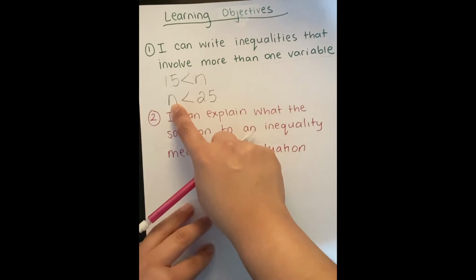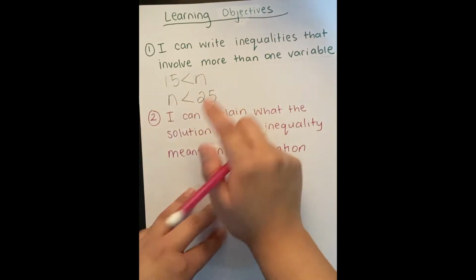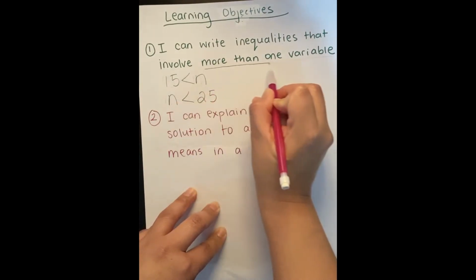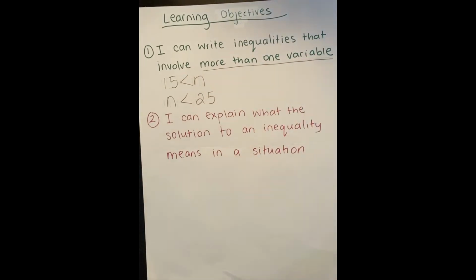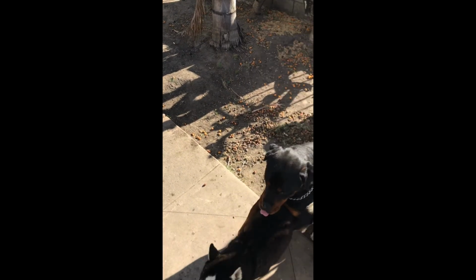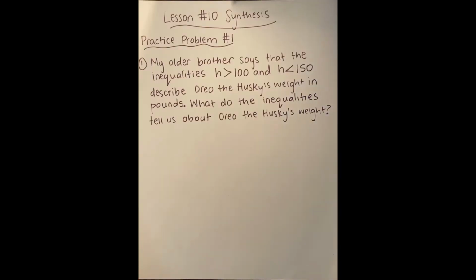So, to get some practice on inequalities that have more than one variable, I'm going to get help from my dogs. Here, my two dogs. The brown and black one is Opie the Rottie, and the white and black dog is Oreo the Husky. We are going to solve two problems together that are about my dogs. I suggest you pay very close attention because your cool down problems are very similar and you can come back to this video for help.